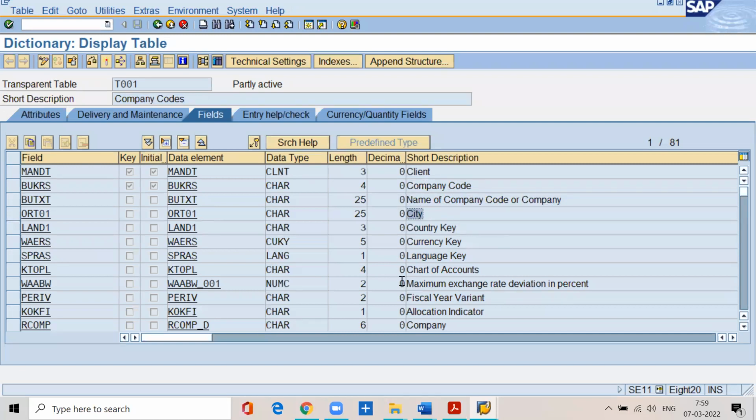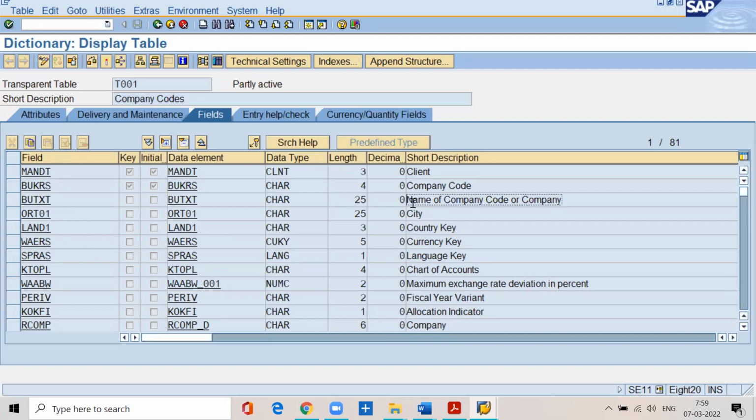And city we are giving, country we are giving, currency key we are giving, language key we are giving. See, the company code field name is BUKRS. These are the technical names of the fields. From the tables also you can find the field names.